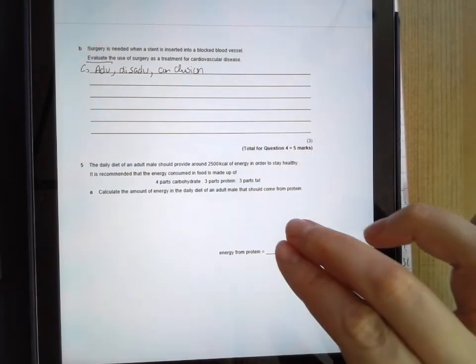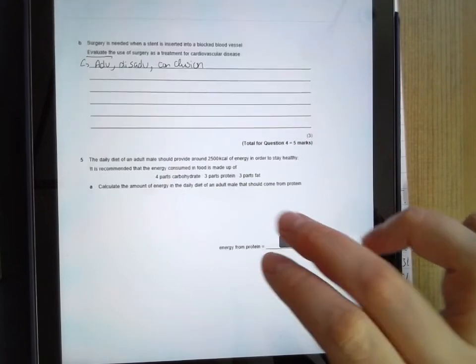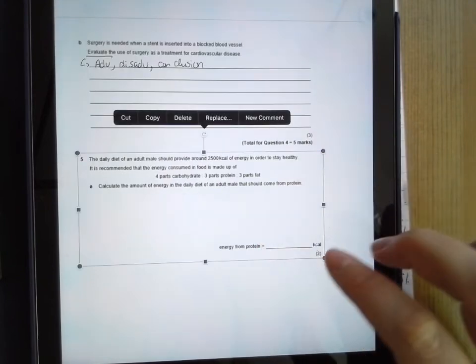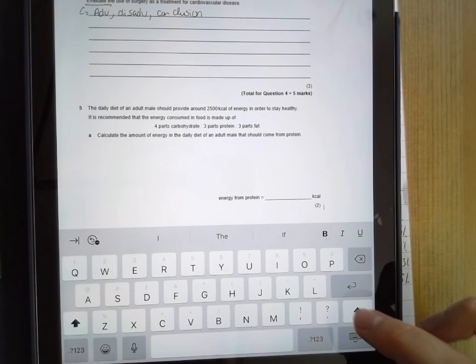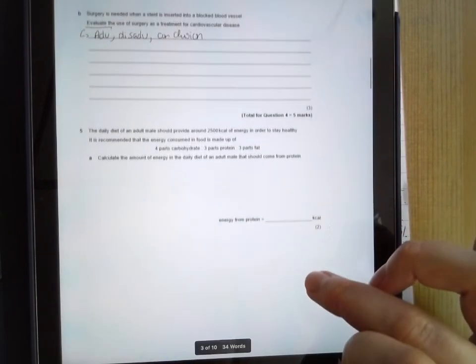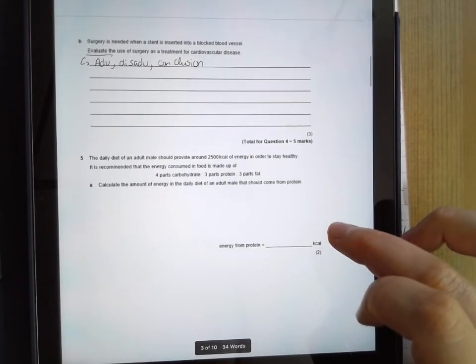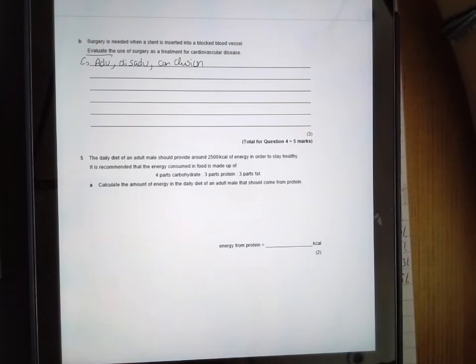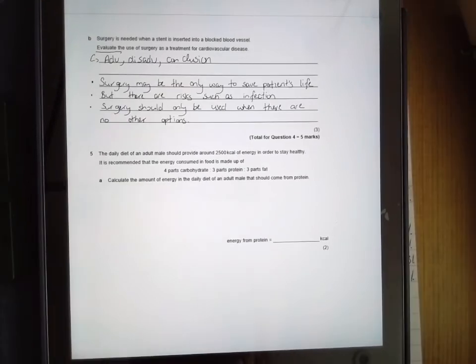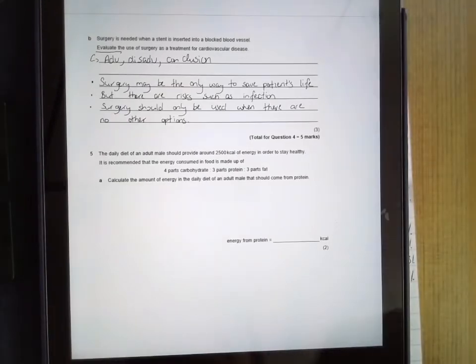And then the next part is a calculation question. Those of you who are good at maths will probably have no trouble with it. But I want you all to have a go, and I'll go through the answer to the calculation in a minute. But pause, have a go at those 2 questions by yourself, and then press play when you're ready to see the answers.